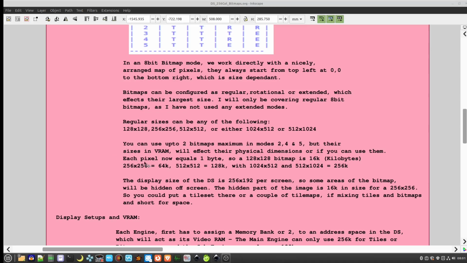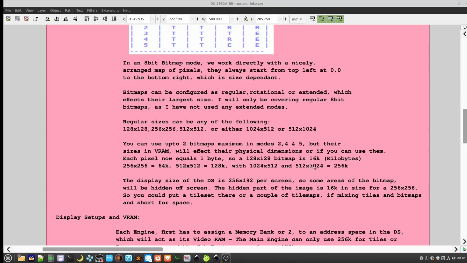One thing to note as well is each pixel is 1 byte on 8-bit bitmap screens. This makes it really simple to plot pixels and to manipulate the pixels on there as well, which is obviously of benefit to us. And then when you jump to 256 by 256, which is the normal size you would use if you want the bitmap to cover the full screen.